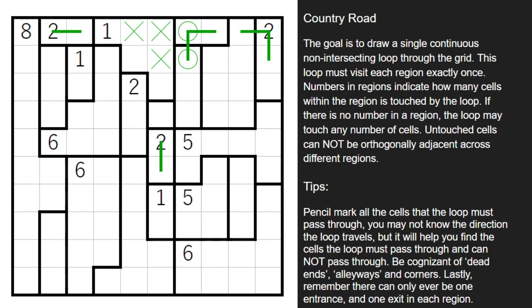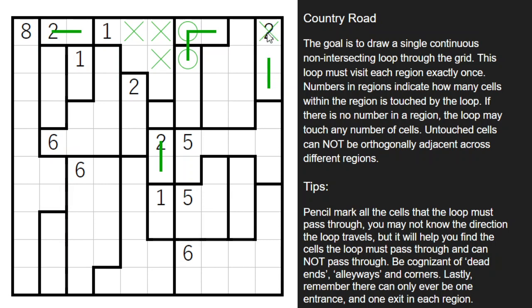And the other way, if you say, oh, if you don't want to exit because we already have 2 points of contact, well, you'd have to close the loop, and you can't have a premature closed loop. So that doesn't work. So that's a long-winded way of saying that this cannot be part of the loop. Since it's a 2-celled region, there's only 2 areas left. Those have to be part of the loop.